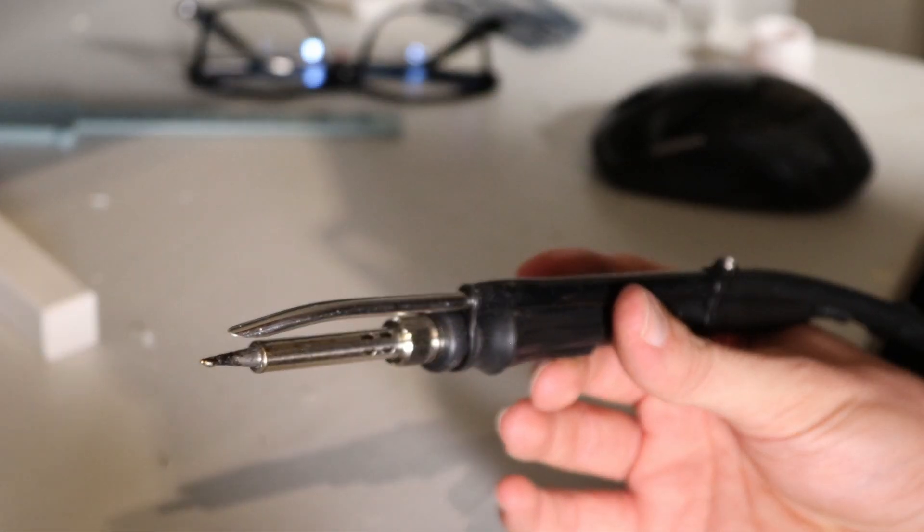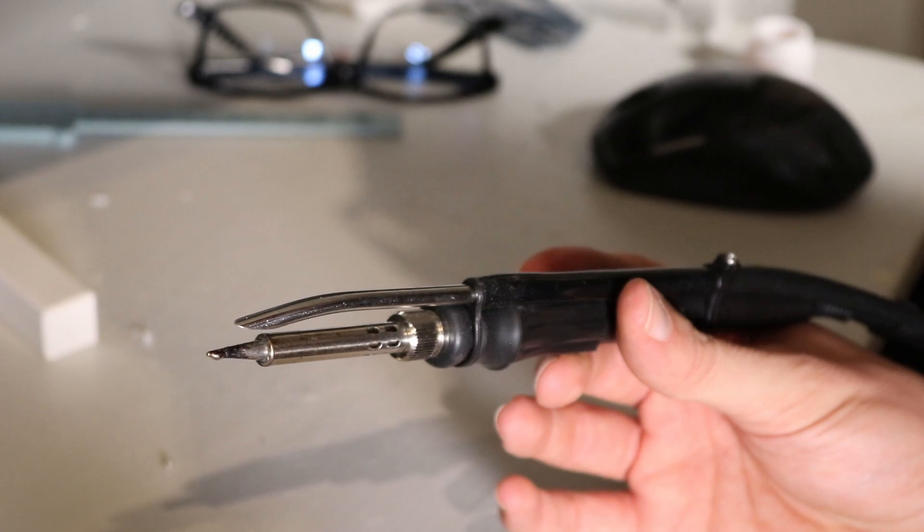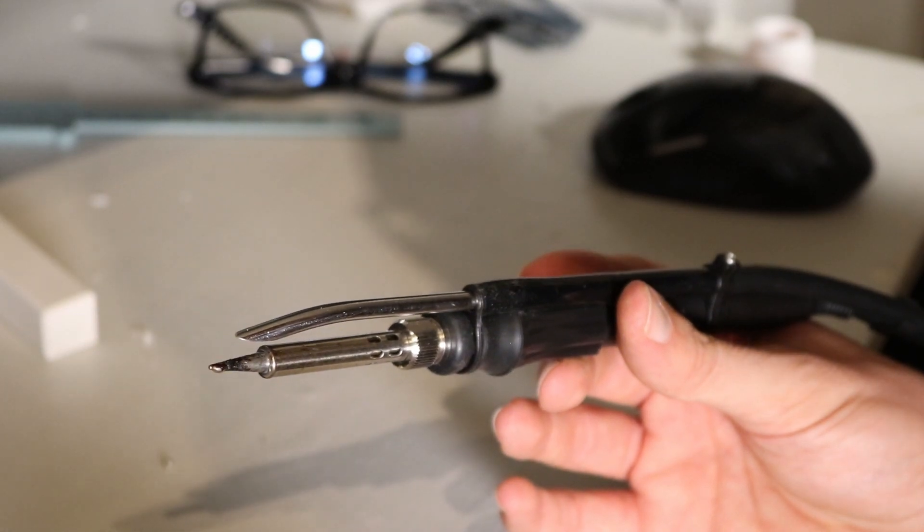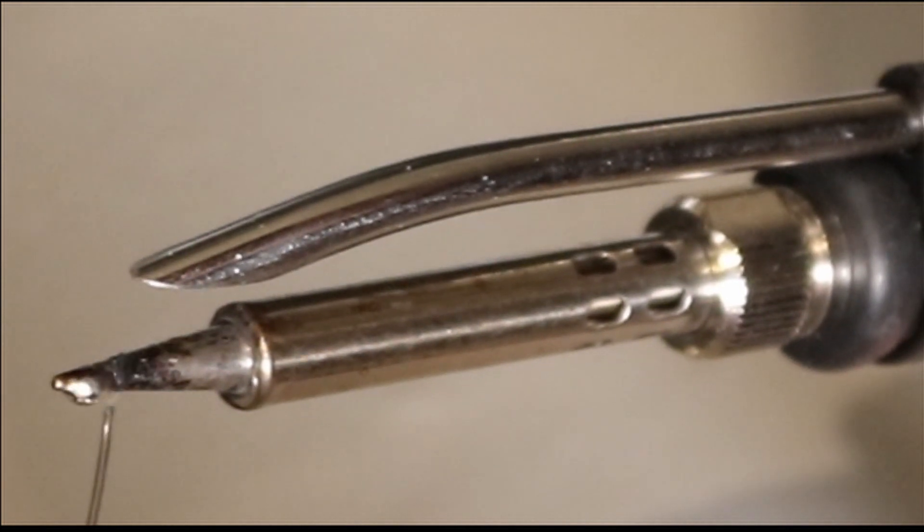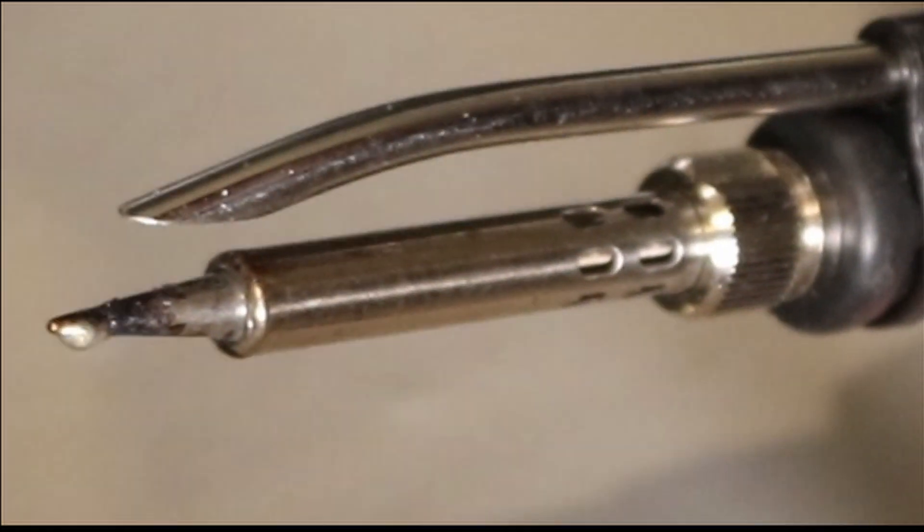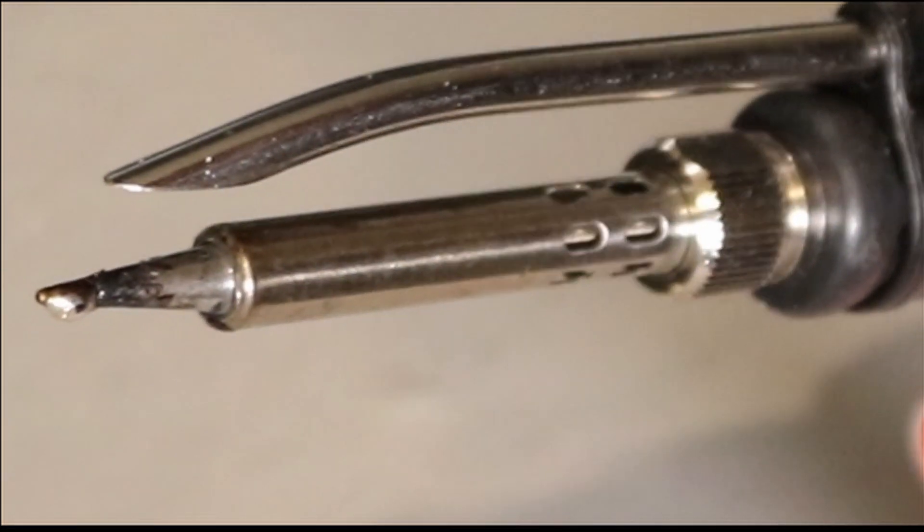But how is this mask without a mask going to even work? Well the big thing that we need to do is we need to find a way of sucking the water droplets out of the air. And what sucks better than a vacuum? So I ended up getting some of this idea one day when I was soldering on a different project and I noticed that the fume extractor was pulling some of the solder fumes away from my face. I thought why can't we do the same thing for a mask?